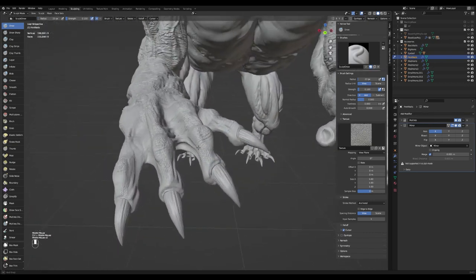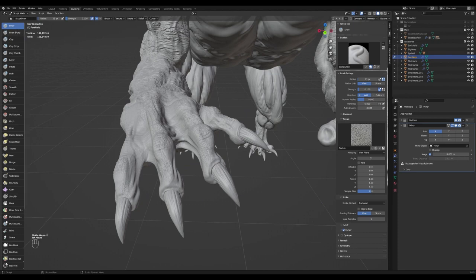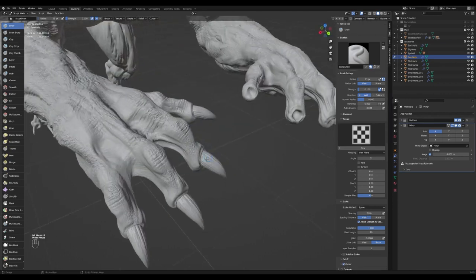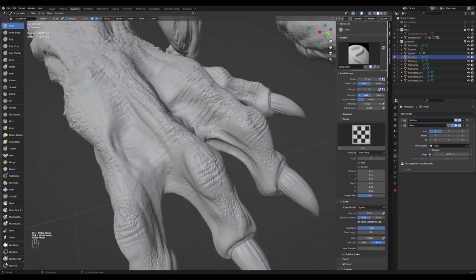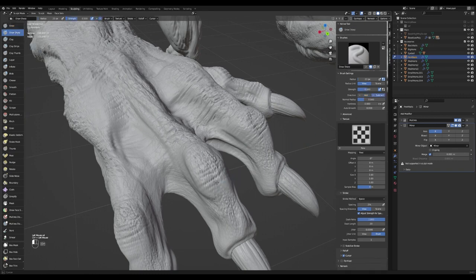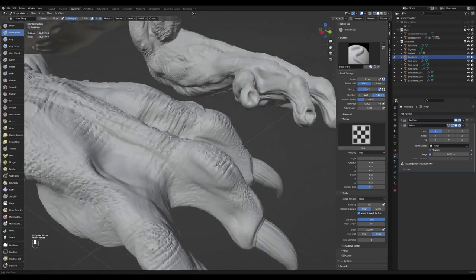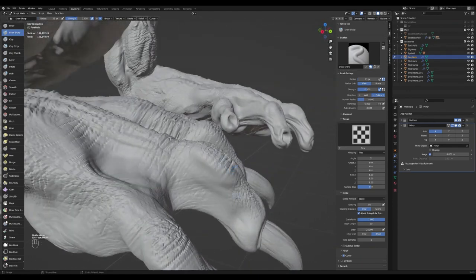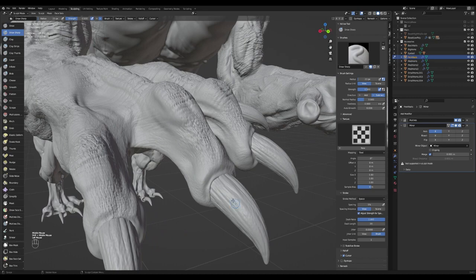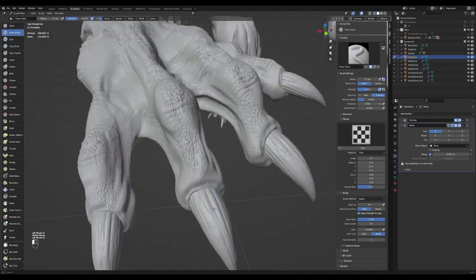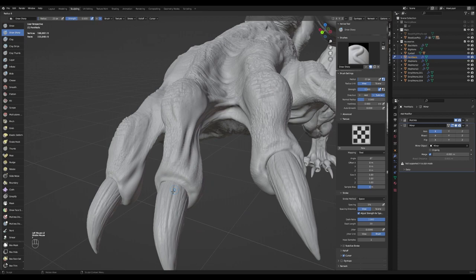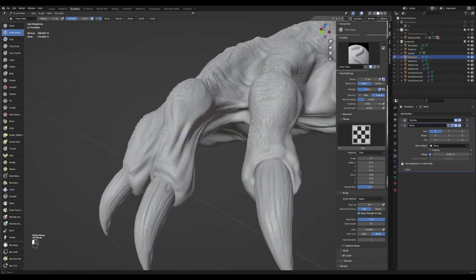Now, once we've done that, let's go back to the draw brush, delete these textures, change this from anchored to space so we can start sculpting and building these forms. Or I'm going to use the draw sharp and hold on Alt 0.5. Wait a second. I'm currently at the nails. That's why I can't do anything.